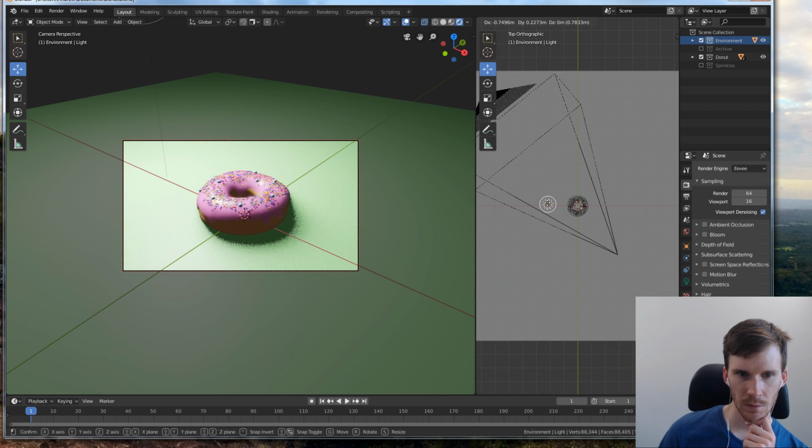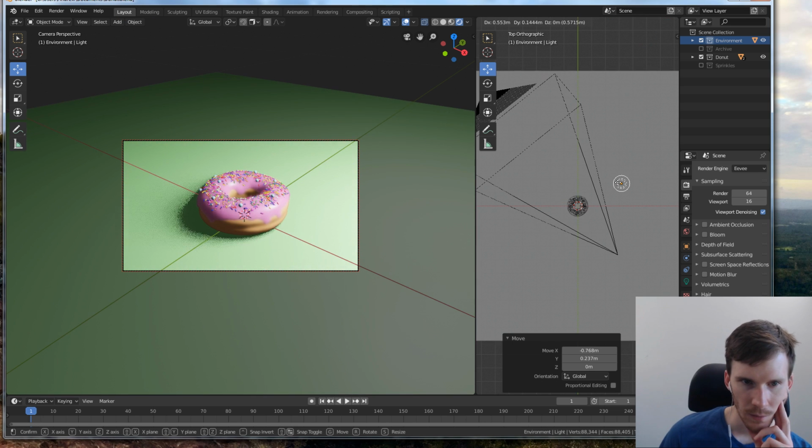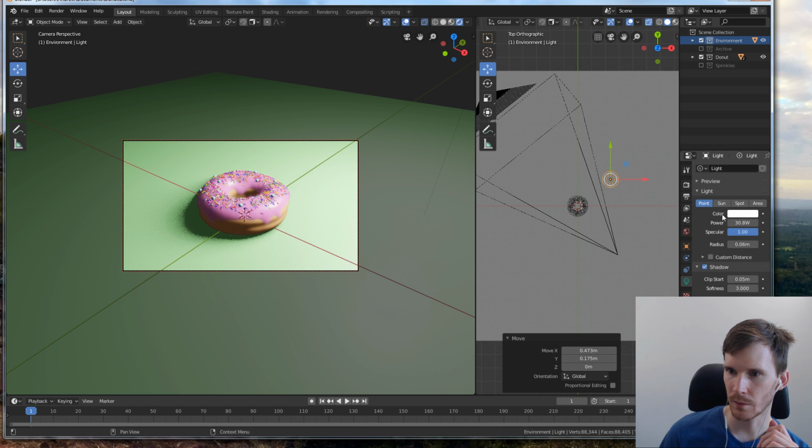I mean, that's interesting. Maybe I want it coming from this side though. Yeah. Okay, and I want it a bit bigger. How do I do that? Light radius. Okay.